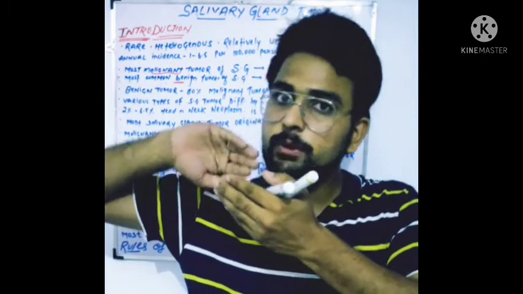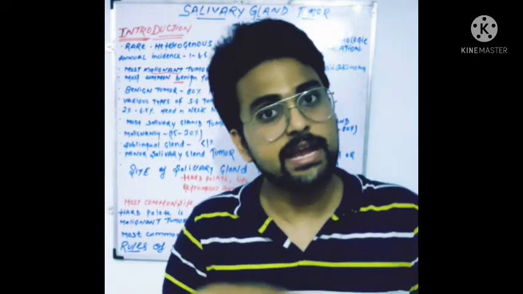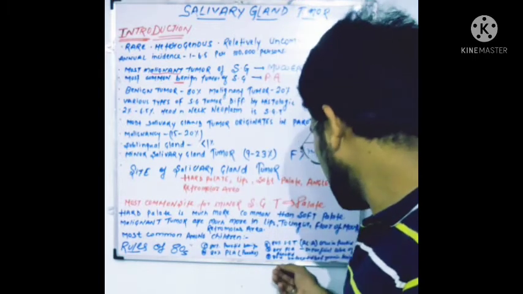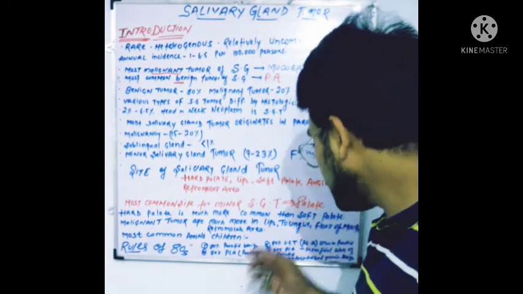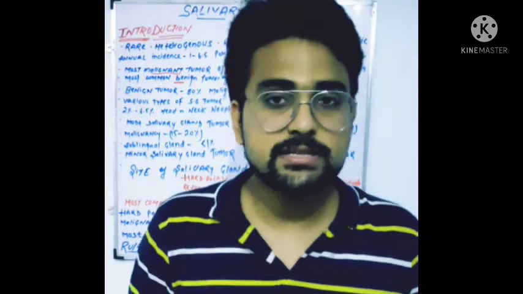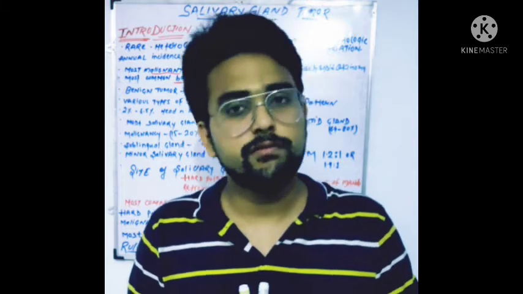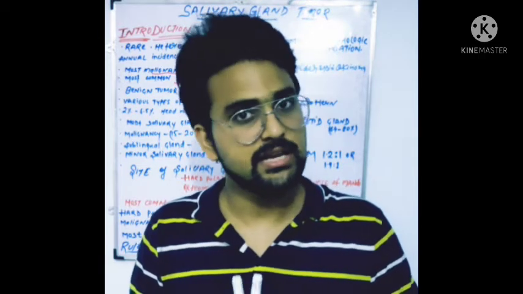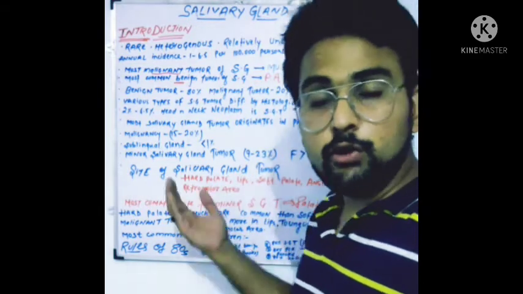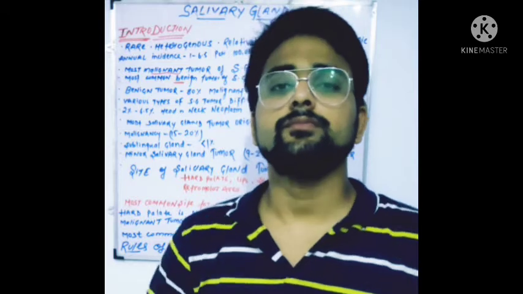So the superficial region of the parotid gland is affected 80% of the time by pleomorphic adenoma, and 80% of untreated tumors remain benign. Meaning there is an 80% chance that if left untreated, the tumor will be benign in nature. Now come to the etiology of the salivary gland tumors.